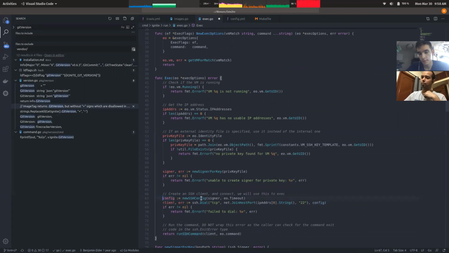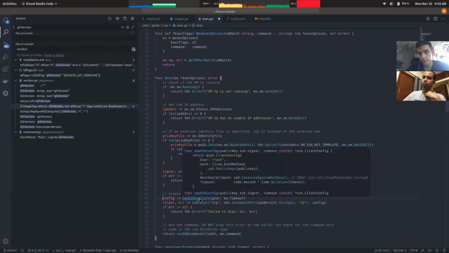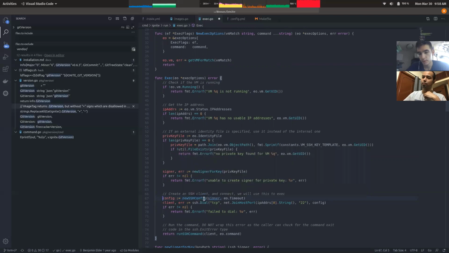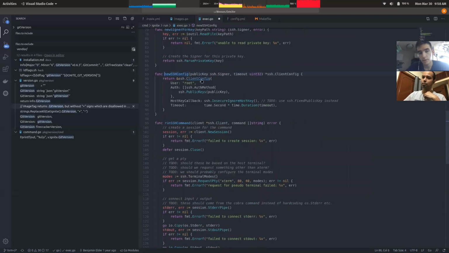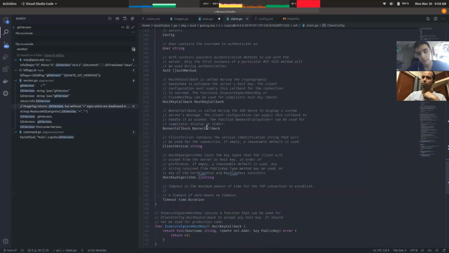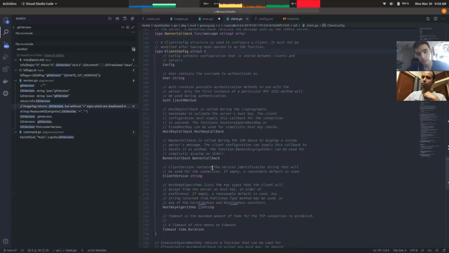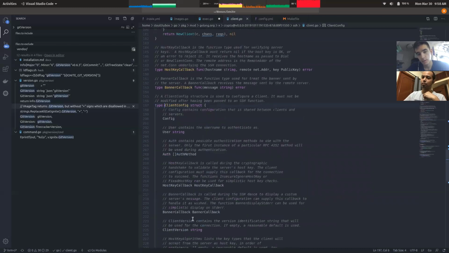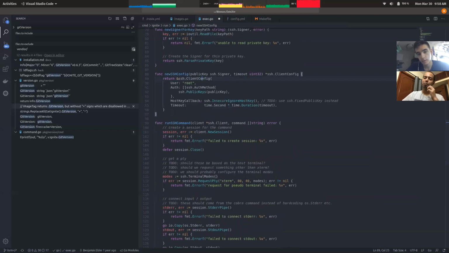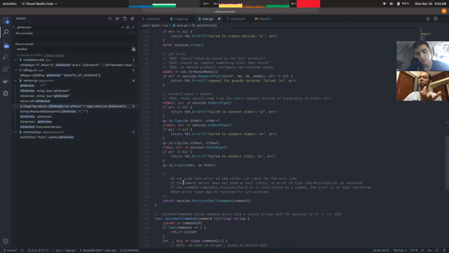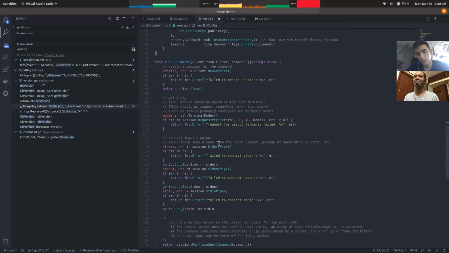And that config has user, auth, host key callback. But what does the actual struct look like? Client config. Host key algorithm. So this is all protocol stuff. There's nothing. Okay, so that's not related. I was hoping there would be some option that you can toggle and it'll just work. Could not find anything.